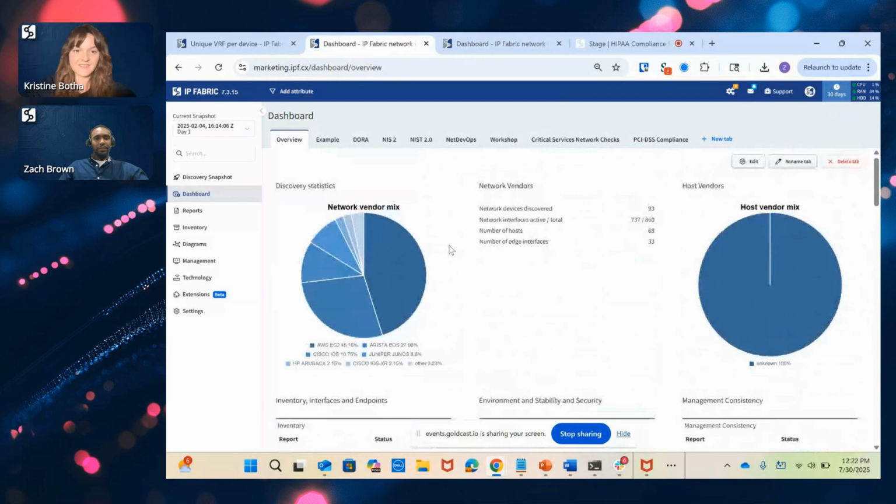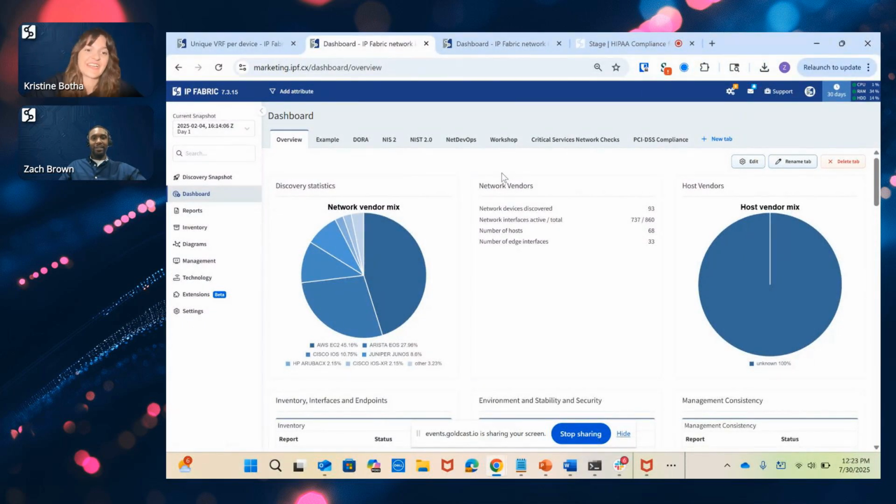Sounds good. All right, so as we wrap up the demo portion, I can tell you just briefly, we do have results in, and it looks like no one in the second poll was fully confident that they knew exactly the full visibility of where their electronic personal health data lives. We did get some somewhat confidence and not confidence though. So just wanted to share that as we wrap up here, Zach.